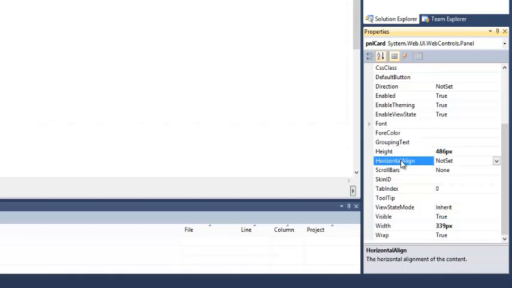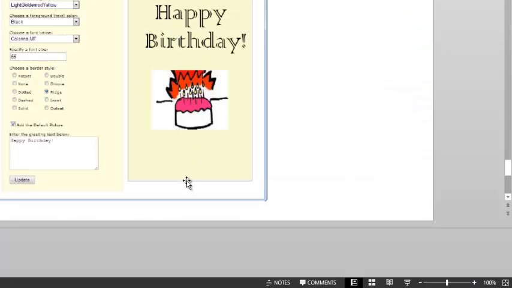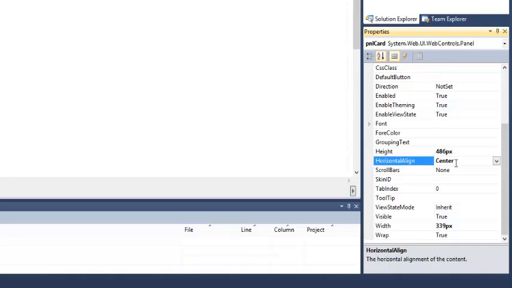a property, it's called horizontal align. So here we will make it center. Horizontal align, of course, is used to get or set the horizontal alignment of the contents within the panel. So if I want to display the contents within the panel at the left side, then from the horizontal align I can select left, or if I want it at the right. But for us, we want to display the contents inside the panel at the center of the panel, as we can find here on the slide. Now everything will be in the center of the panel. Because of that, I selected center for the property that is called horizontal align.